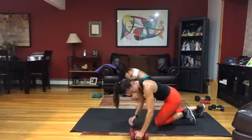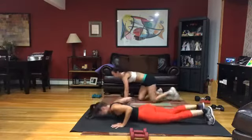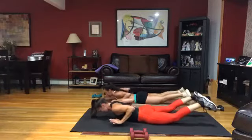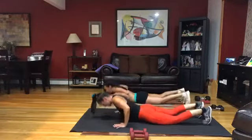Weights to the side. Drop that belly. Set number three, guys. Come on, hang in there. I know this is hard. I'm not claiming it's easy. So do what you need to do. Modify it.